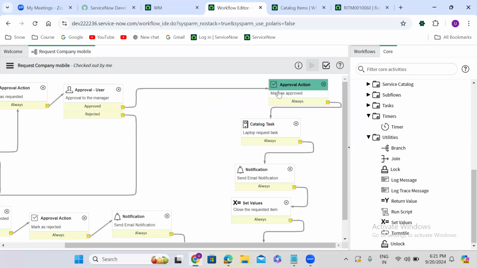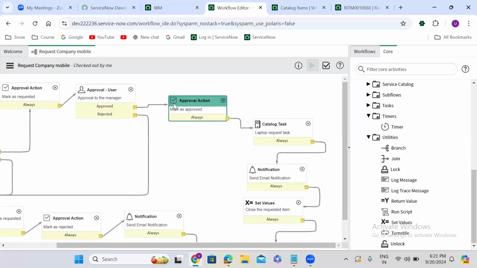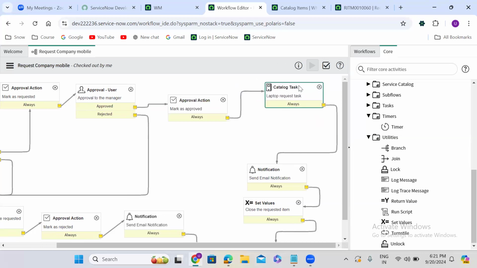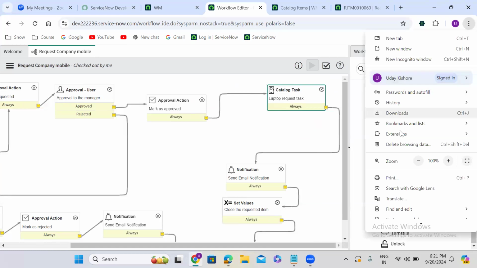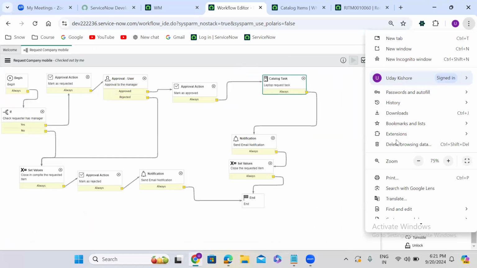Well, guys, remember, if I have to create one task, we are using catalog task activity. What if I have to create 4 tasks at a time? So if you have to create 4 tasks at a time, remember this point, we have to use join activity. Okay.